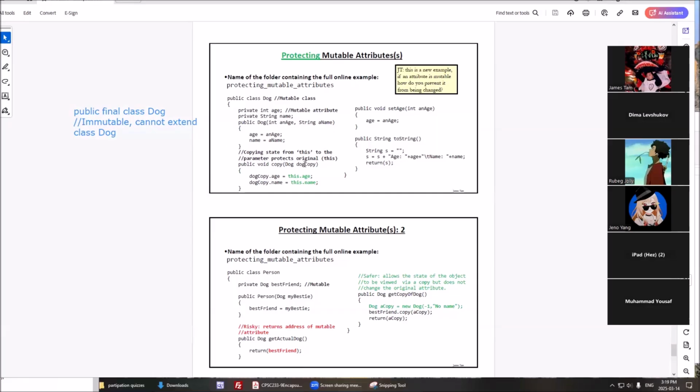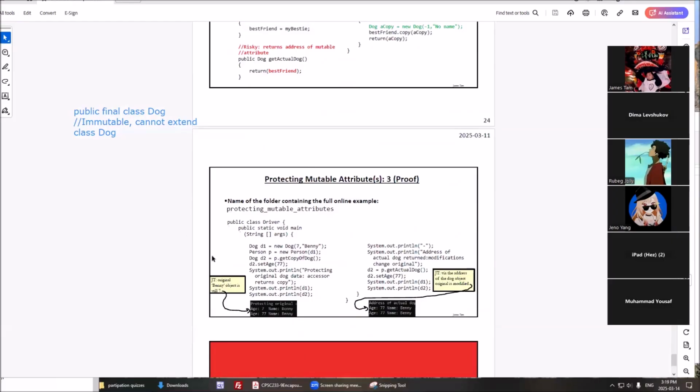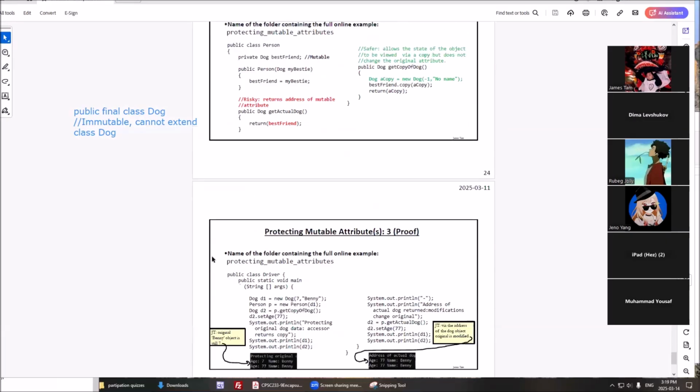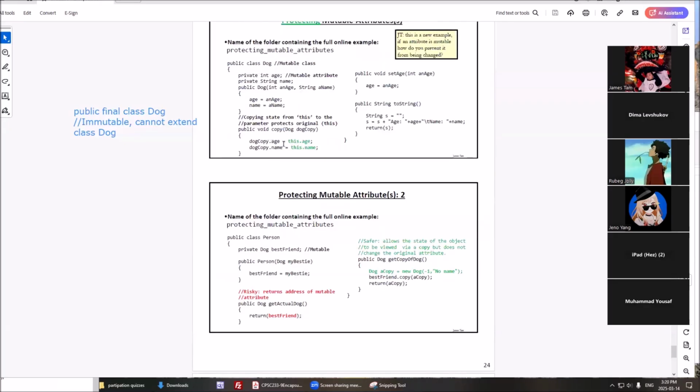What this is going to do is, when we call copy, it's going to take a parameter of another dog. This one here, Person. Oh, we use it here, so I'll wait until I get to this trace here. It's going through this. I'll defer explaining what this one does until a moment here.